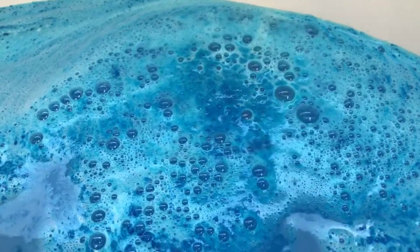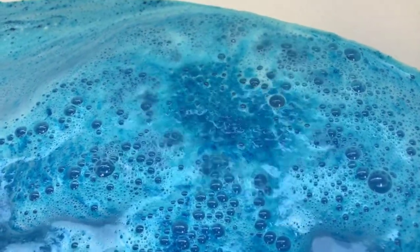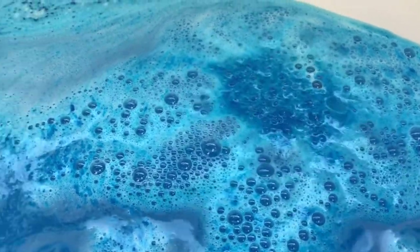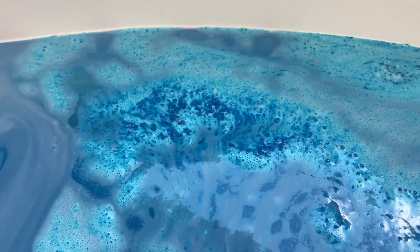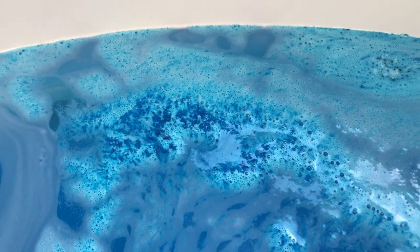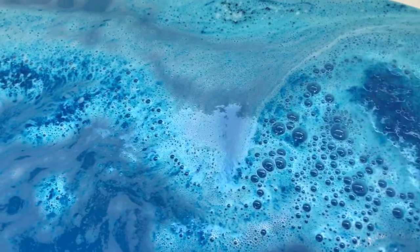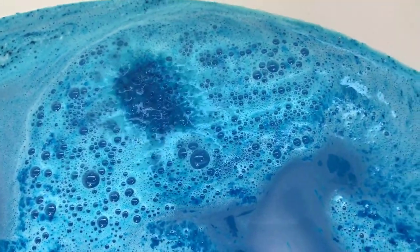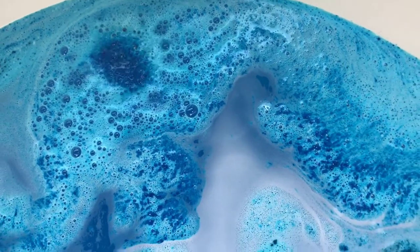That is still fizzing. I can't believe that that's still fizzing. Must be just right under the surface. There's some really pretty little bit of foam. Bath art right there. My lighting's not so great. I've got a lot of reflection going on. It's before my golden hour in here with the lighting, but this is when I had to do this today. Ooh, that's really pretty.